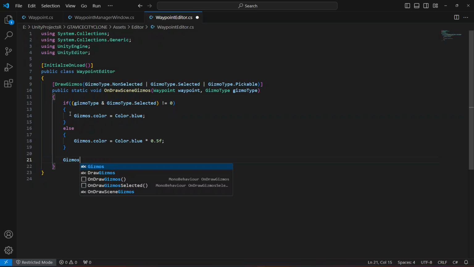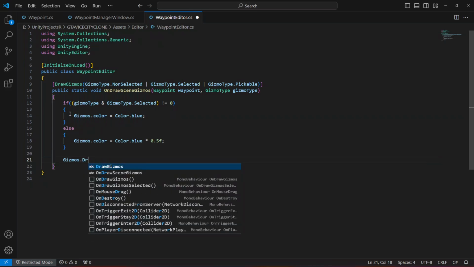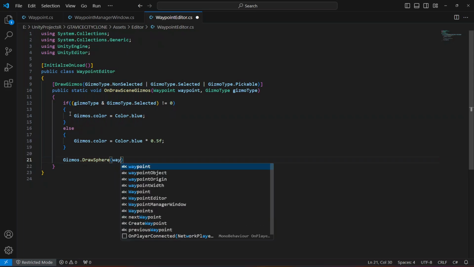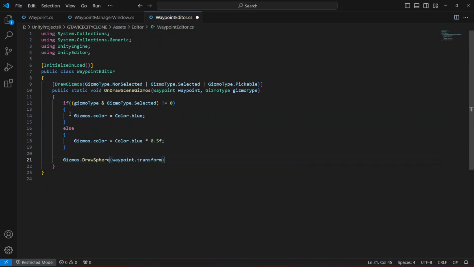Now let's draw the actual sphere around the waypoint. We're gonna say Gizmos.DrawSphere, waypoint.transform.position, and let's pass a radius to the sphere of 0.5, okay. So when we select this sphere, its color will be blue, and if we don't select it, it will be a little bit lighter blue, okay.